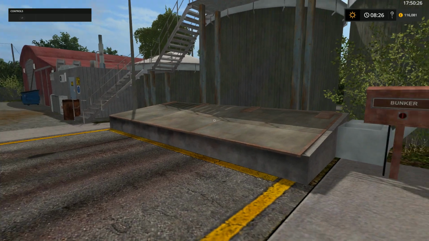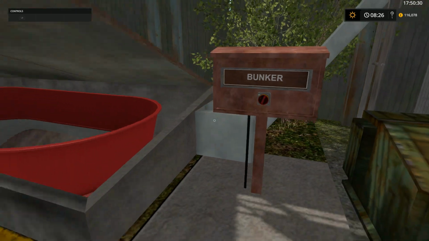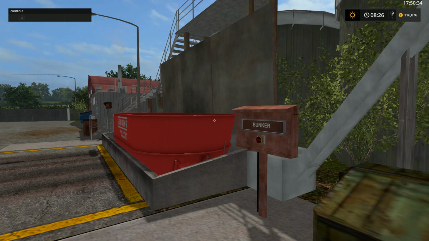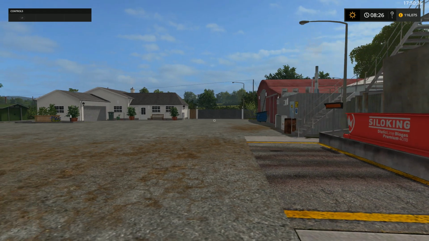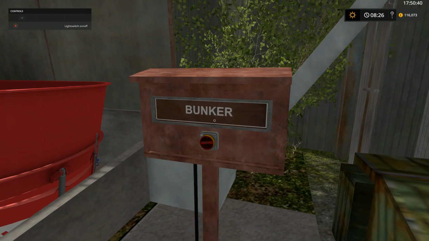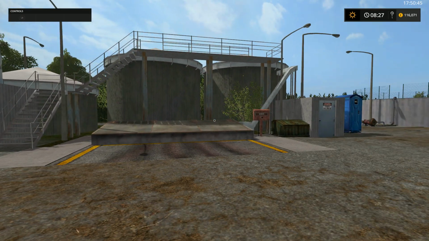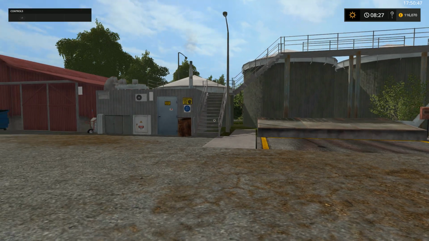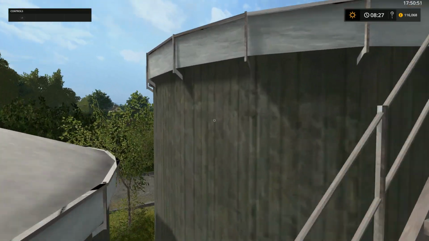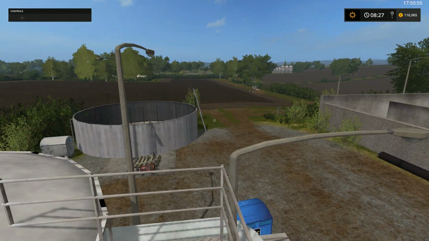So it looks like you... Bunker. What? Can I press that? Oh. Anybody else think that's really cool? I do. Let's put it back. Hang on. There we go. Yeah, I think that's really cool. Can you go up the steps? Oh, you can. Huh. That's a nice view from up there.